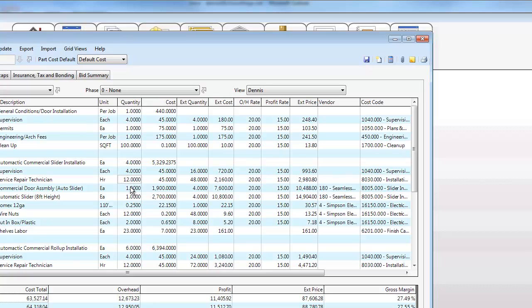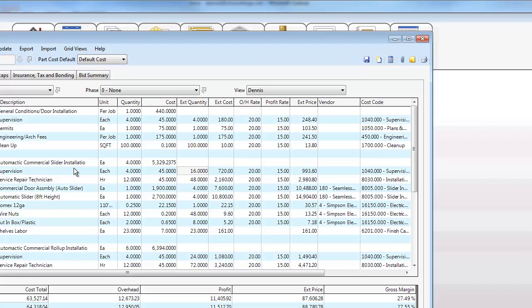I need 12 hours of tech to put each one in, one door assembly, one door slider, etc. So if you have welds and you know that each one of those welds requires X minutes of supervision time, so much of a welder, so much for welding supplies, so much for the welding machine rental, etc., then those components are created here, and then no matter what you put up here, whether it's 440, 400, it's going to calculate out your extended quantity, very similar, I bet, to your Excel.